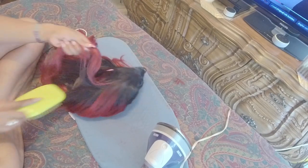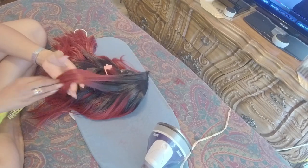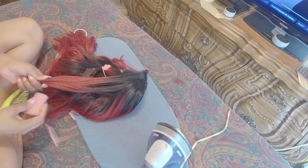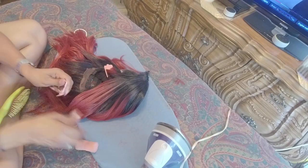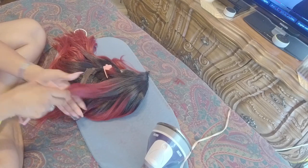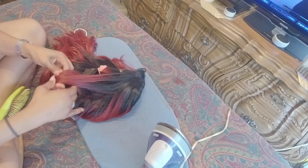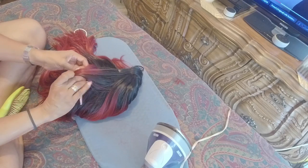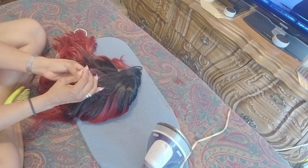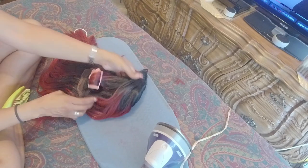Because we're not going to sit down and wait for them to curl, I call it boiling. I boil my hair. So put this back together. As long as it's on the curler, it doesn't matter how or in what order. That's all you're looking for, is to curl.